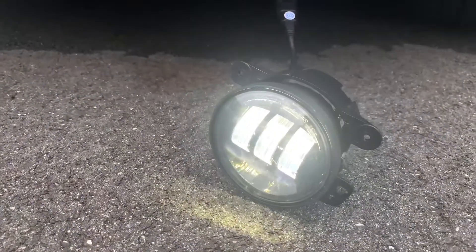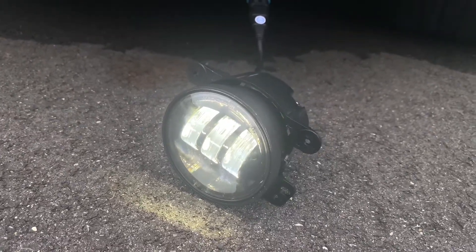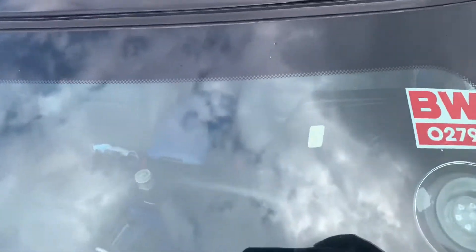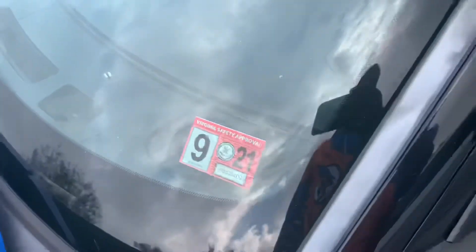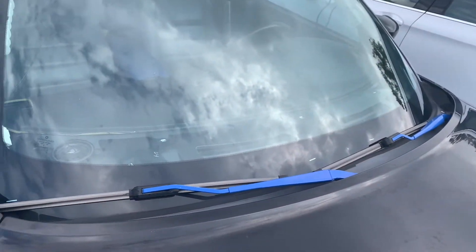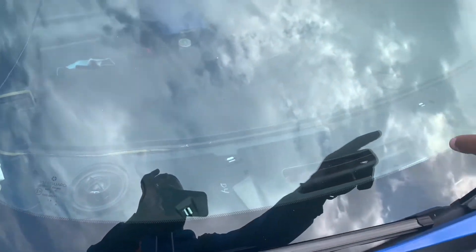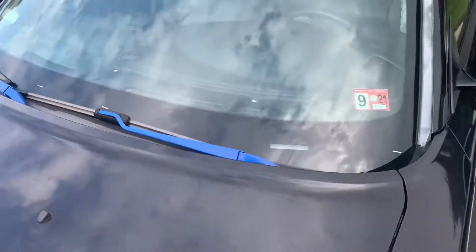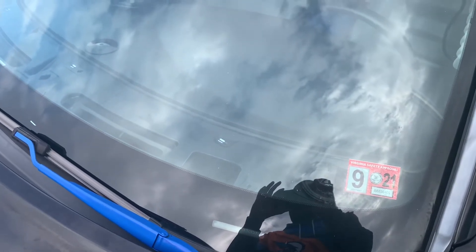Let me zoom in — there we go, get it clear. That works. Now here's my windshield. I was gonna put the decal up there but obviously being black you won't be able to see it. I'm thinking about putting it right there — but you still won't be able to see it the way I thought. I don't know why I thought I got it white, but apparently I got it black. There's no way you'll really be able to see it on the back either. I might have to put it right there — that's probably what I'll do. Wasn't expecting that.